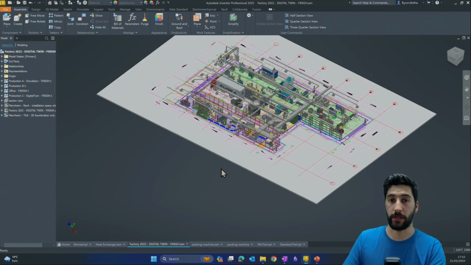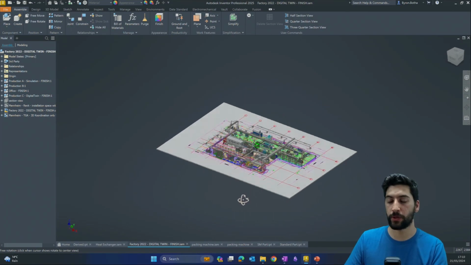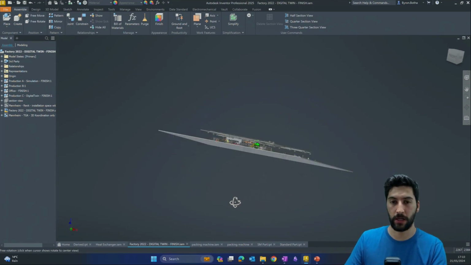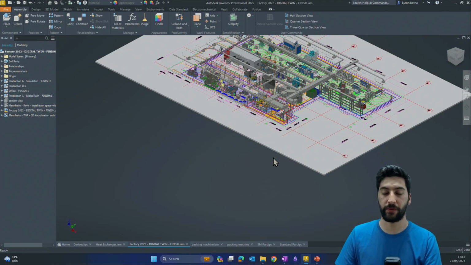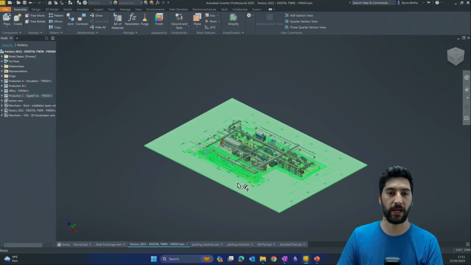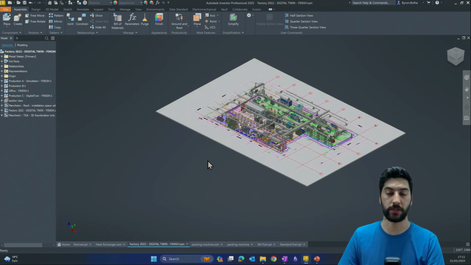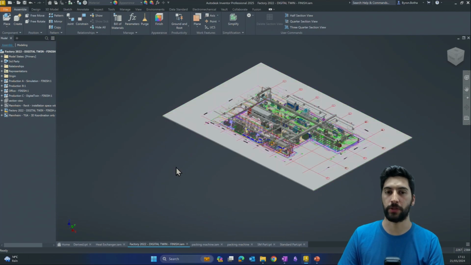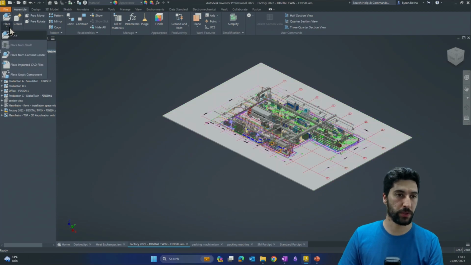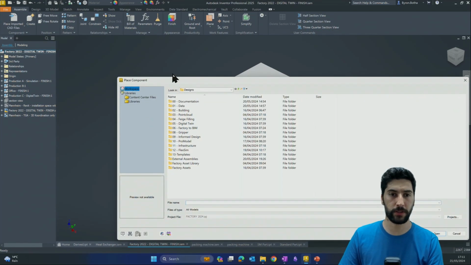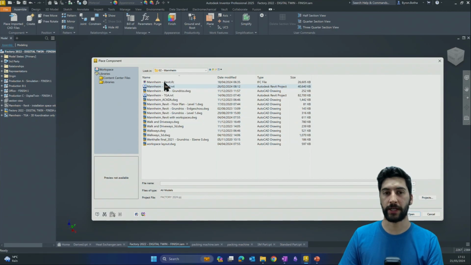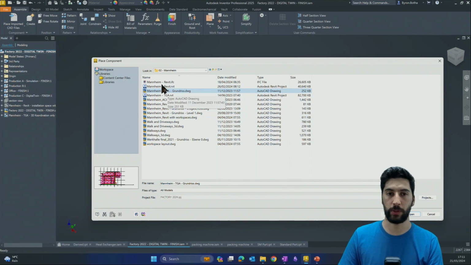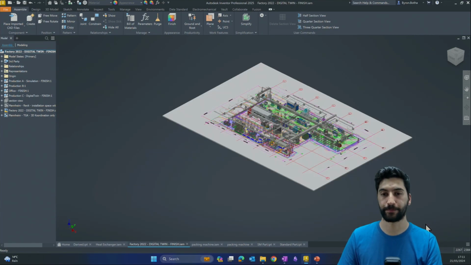And now would be a good time to have a look at the interoperability we have within the 2025 version of Inventor. Again, I mentioned we have the ability to import native IFC files into Inventor. If I come into Place Imported CAD Files, I'm just going to navigate to my building. And you can see I can now select IFC files rather than just Inventor or maybe AutoCAD DWGs, and grab this IFC.